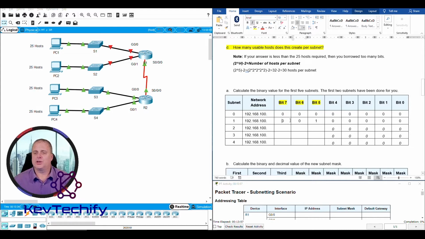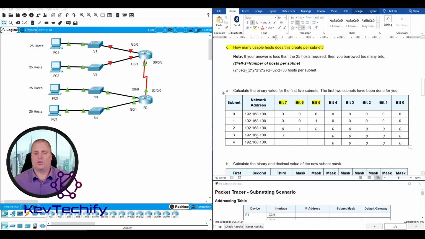What we do, once again, is we increment this by 1. Go ahead and add 1 to 0, that's 1. 1 plus 1 gives us 2, but in binary we only have 2 possible values, 0 and 1. Can't have that, so we start over and we increment the next column by 1. Fill in leading zeros. That gives us our value here for our network address for the third network.